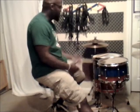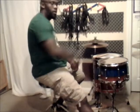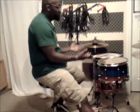So I'm gonna sit here. Like I said, this is something where if you're playing the smaller venues like cafes, coffee shops, places where you really can't get your big massive kit on stage, this is something you could take with you. Later on I'll incorporate my octopad, because you might be playing with a sax player, guitar player, piano player, whatnot, and you might be using a loop station. So I'll show you how it sounds, just live by itself, as well as with the accompaniment of a loop or a track. So here we go.